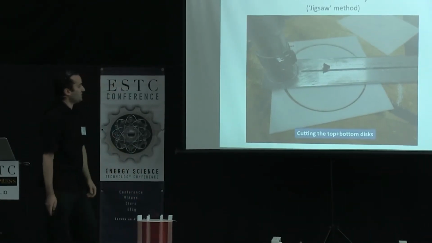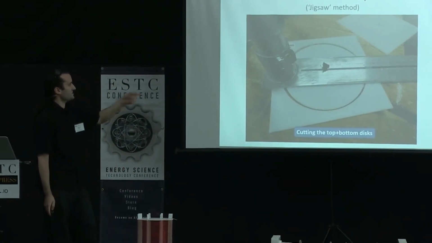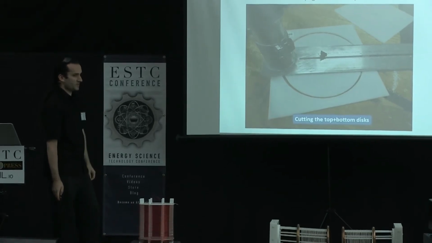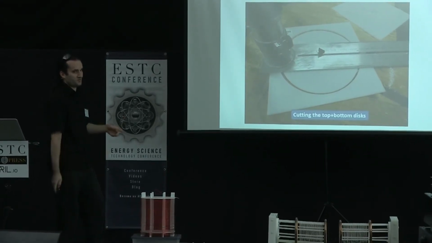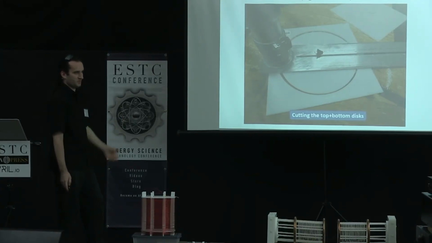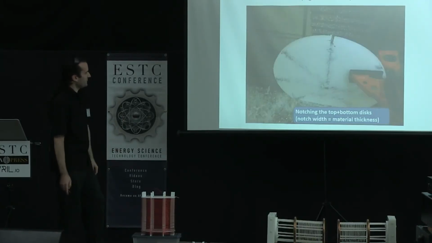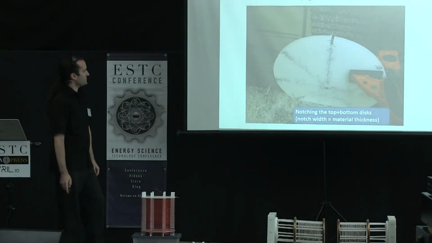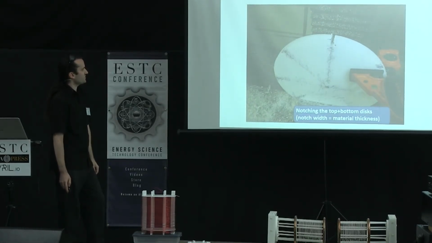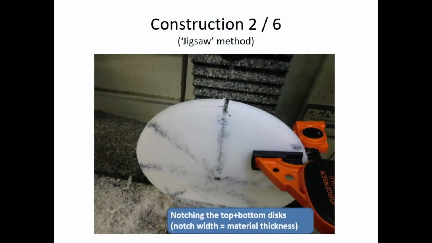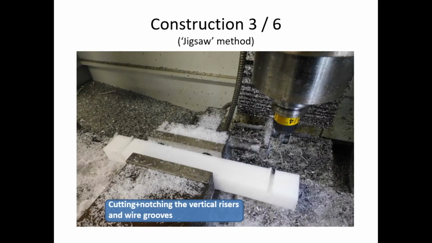We have our material, we cut out the disc, cut the top and bottom disc. In this case I'm using a wood router with a circle cutting jig. If you don't have this, you can use a jigsaw. You can cut it by hand with a handsaw. It'll take a little longer, but it'll work. Next up, we need to cut some wire grooves. It'll be 6 to 8 wire grooves for a small coil like this, 10, 12, it doesn't matter. The width of the slots you're going to want to be the same as the thickness of the material. So 3/16 inch, 3/16, quarter inch, so on and so on. It doesn't have to be perfect. You can more or less eyeball it and it'll work.